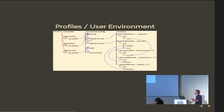Each profile has its own life cycle of how you install packages inside and upgrade and delete them and uninstall them. And basically then the profile also has a whole history of what's changed. So when you install a package, you would get a new user environment with that binary inside, and the profile would get another version number in the history. And the last thing that you actually do to the package manager is that the symlink /nix/var/nix/profiles/default will, at the end of all operations, change to the new user environment. And because symlinks are atomic in POSIX, that means that we have atomic operations of installing, upgrading, and uninstalling packages.